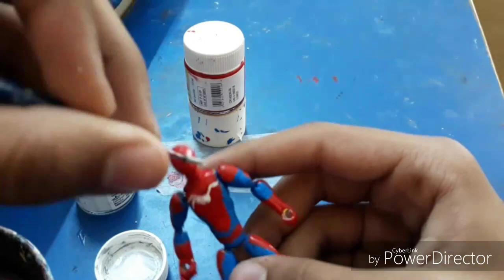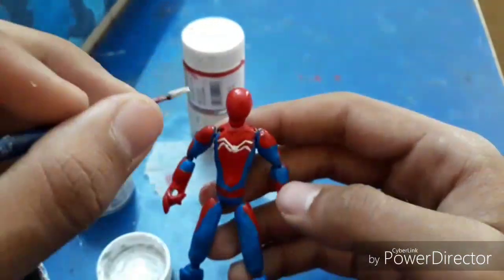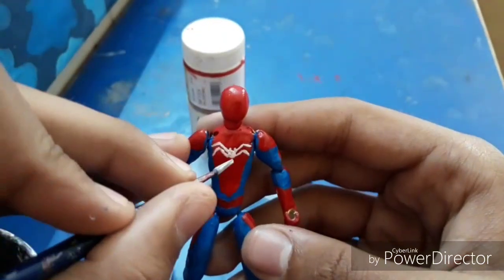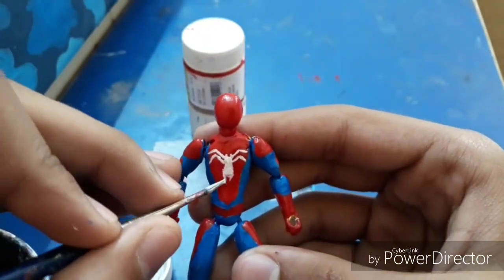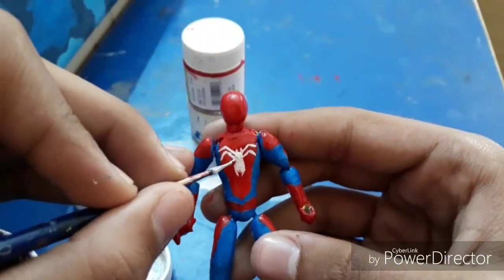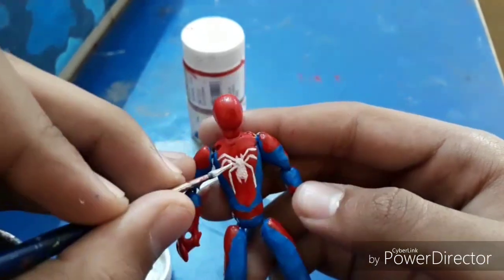The tough thing is to keep the arms of the spider aligned. And if there is a little bit of extra paint or paint spillage, don't be worried. You can just paint over it. That's the best thing about paint. And if your paint isn't thick enough, then the red will just shine through and it'll become pink. That was a huge thing I faced. The main problem I faced while painting the symbol.